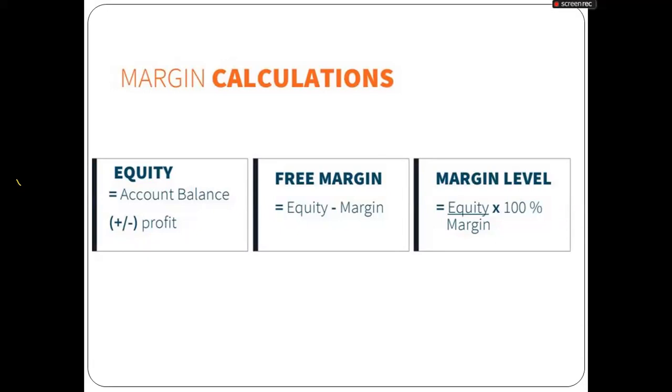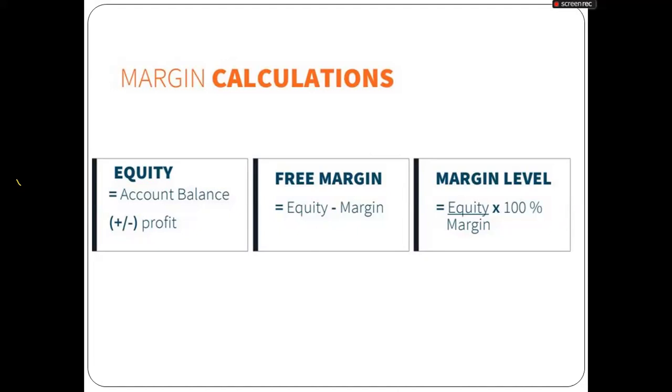The moment you close your trade, then your equity and your account balance will be the same. So sometimes your account balance can be $1,000 and your equity can be $1,980. As long as you've not closed the trade, it is not your account balance, it's still equity. When you finally close the trade in profit, whatever amount you close the trade on is what the balance will then reflect. So once you close the trade, your balance will be updated.